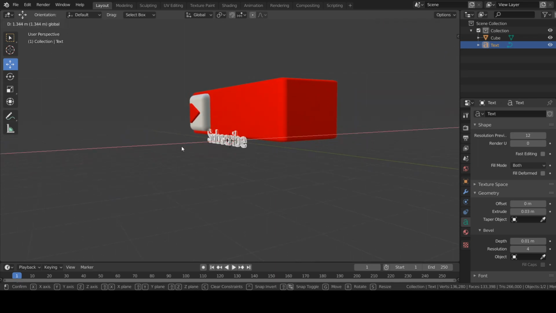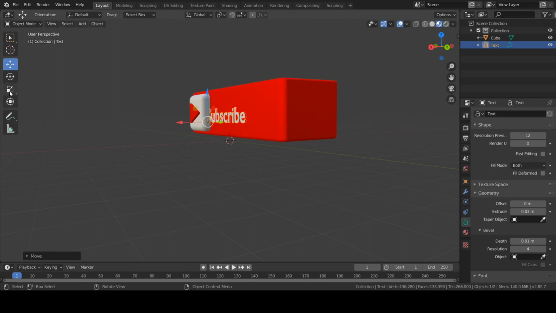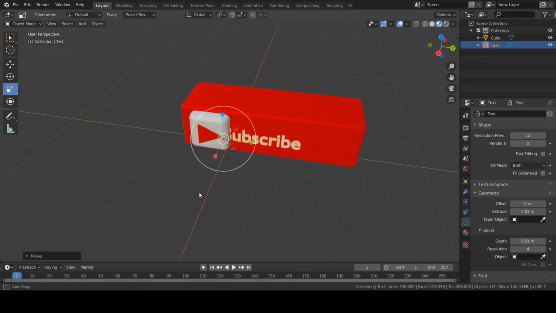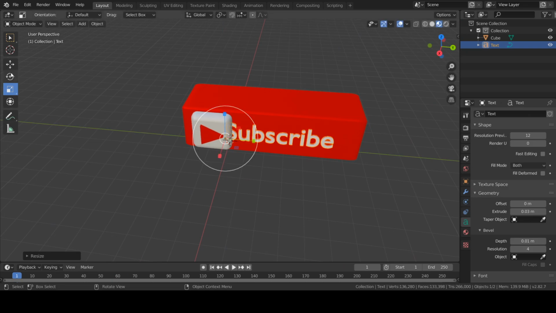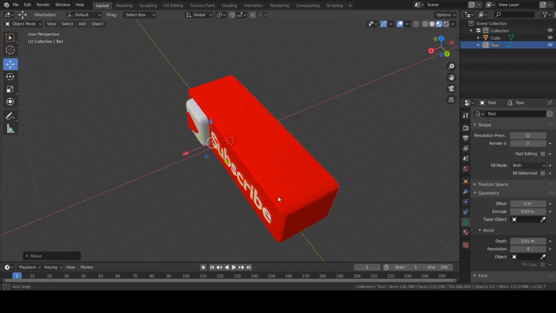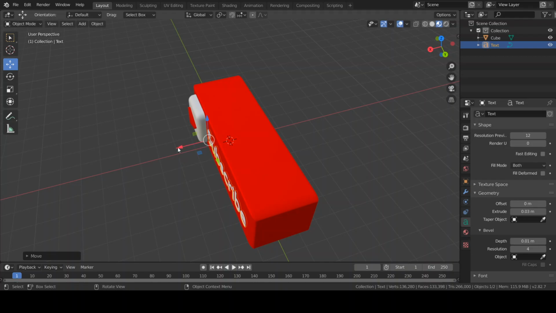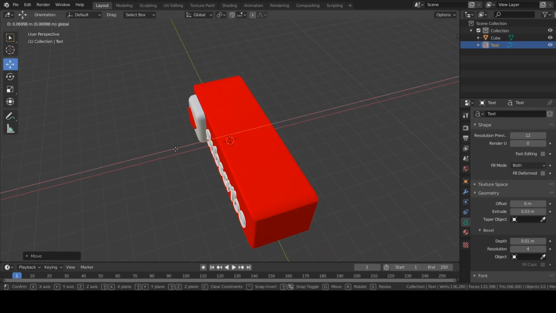So we've got this nice little subscribe up here, lift it up, and then scale it, and then move it a little bit more to the side. Just turn it a little bit outside so we can see it.